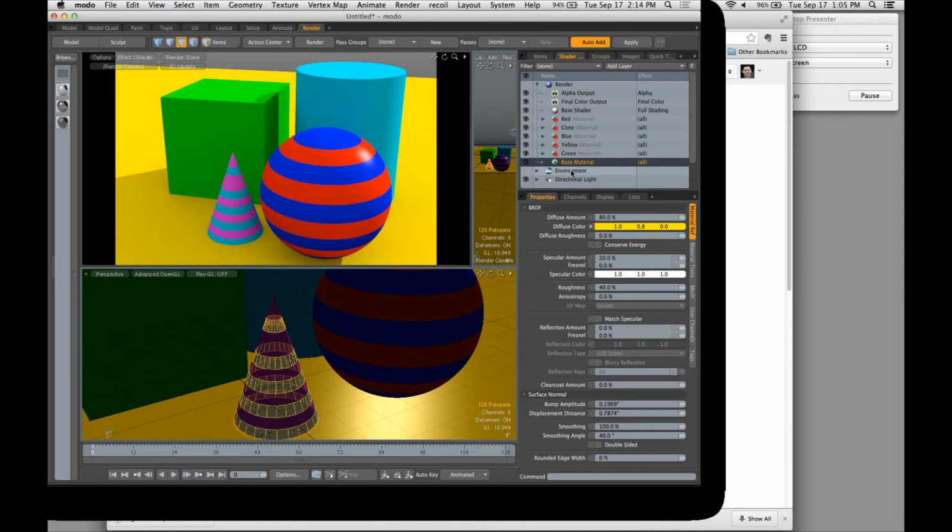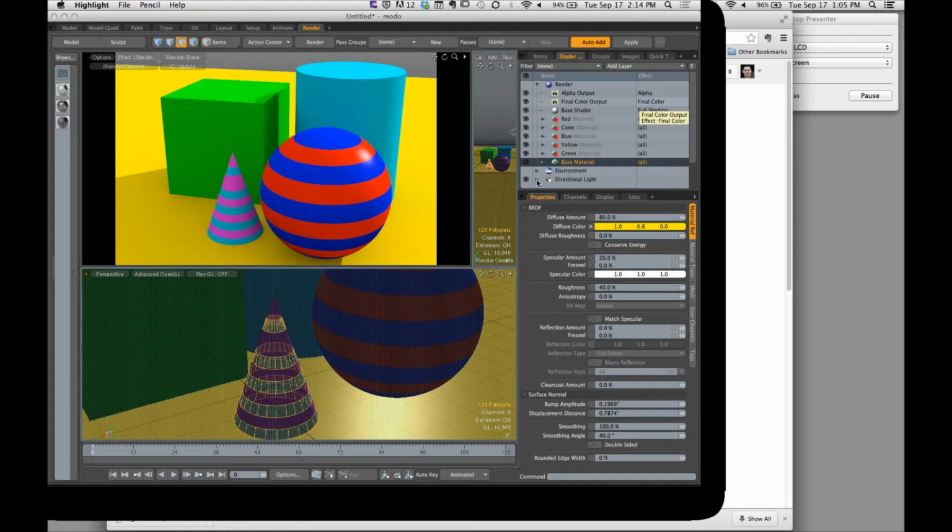So let's remember the process by which the shader tree is evaluating our scene. As a reminder, the shader tree is always going to be evaluating from the bottom up. So it's always going to be going this way. Right now, in the current form of my scene, it's doing the base shader first, and then that one, that one, that one, and eventually it's going to work its way all the way up.